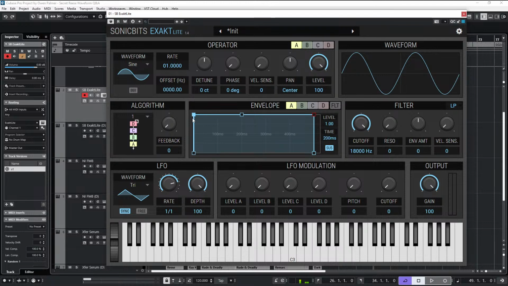And if I activate operator B by turning up the level, it affects the shape of operator A, which you can see on here. So this is essentially the basics of how to get that secret waveform, which I described on the previous video. It goes up almost like a sine, but a bit quicker, flattens out pretty much in the middle, and then it does the down part of the sine as well. It's almost like it continues the sine that it started at the beginning. It shows 2 cycles in this waveform view.